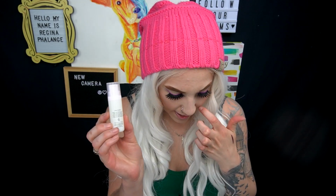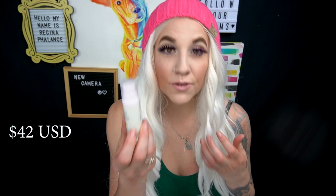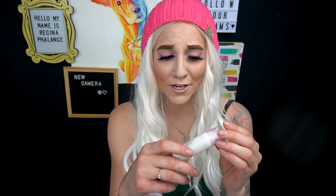So this is the Dewy Eyed Illuminating Eye Serum from the brand Beekman 1802. So I would say that for $42, the packaging is bullshit. They sent a complete plastic packaging. It's not glass, it's not anything special. It honestly looks kind of like a sample packaging that you would get from Sephora or something, and it's very, very, very cheap packaging.